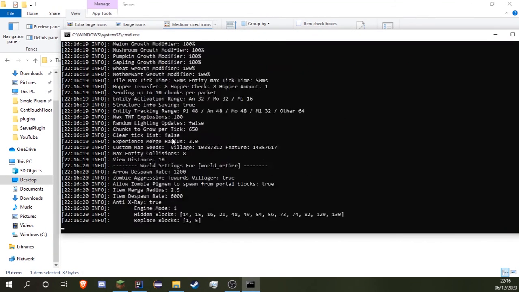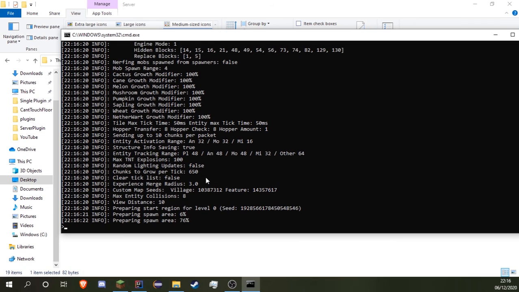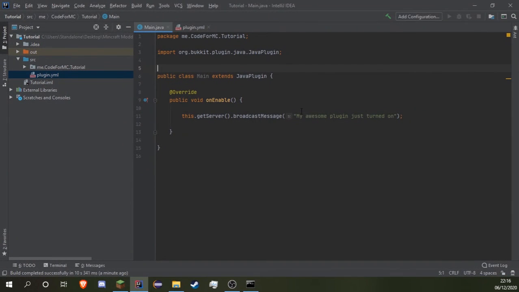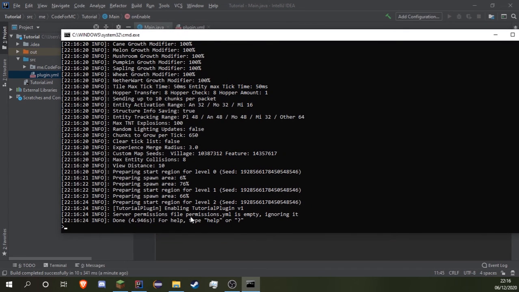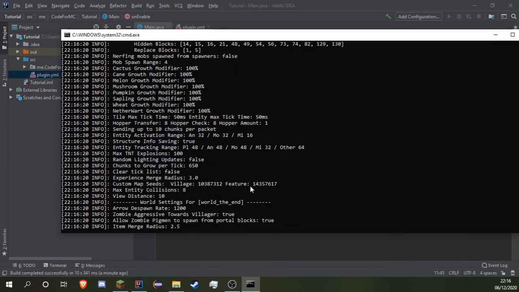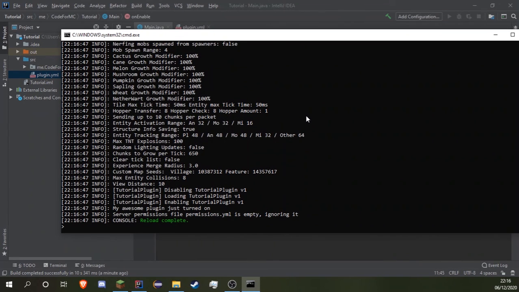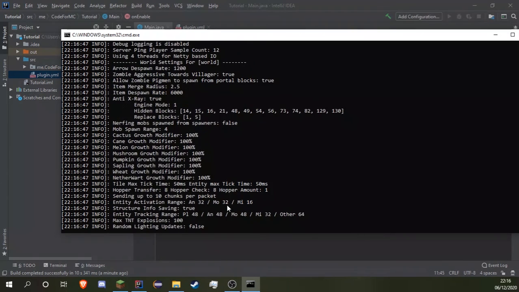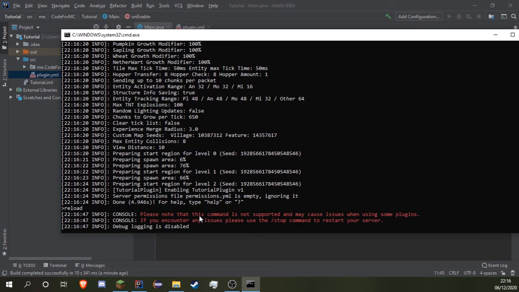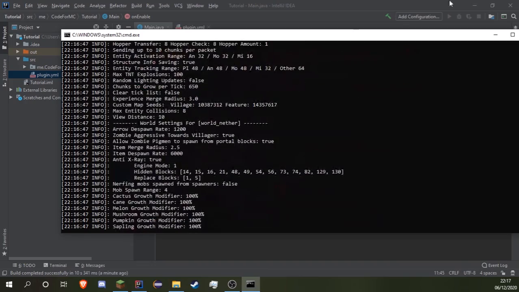And it's going to start, and what we should see is a nice little message saying my awesome plugin just turned on, or doesn't matter actually, you could have put anything there. Let's see. I'm just looking for it actually. Interesting. Oh, I think I just found it, yeah. That was very strange. I did not expect that actually. Wait, did it work last time? No, it did not. It does not matter.